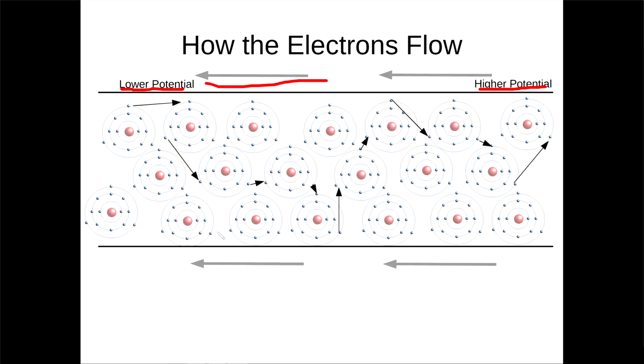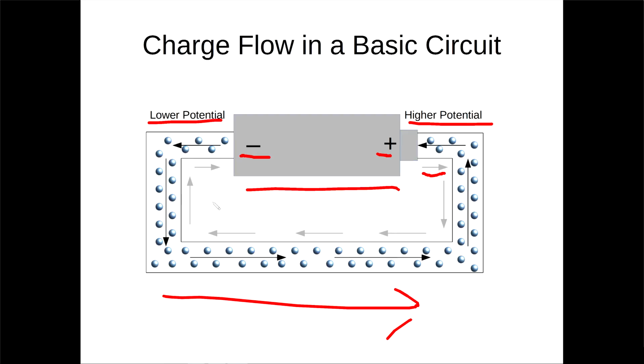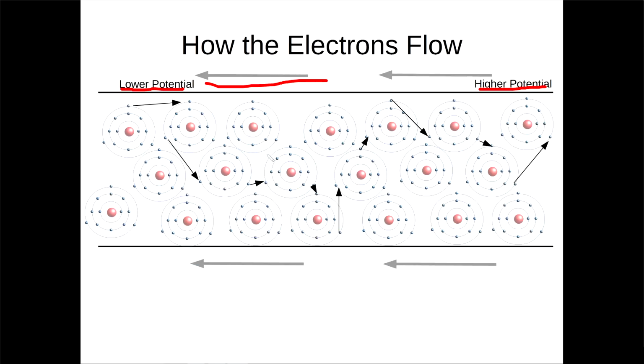We would see these atoms here, and what's actually happening is these electrons aren't really flowing. It actually takes a very long time for an electron to make it from this point over here to this point over here. If you were to track this electron as it started on its journey over here to where it ended up over here, it would take a very, very long time. And here's why. Here's what's actually happening.